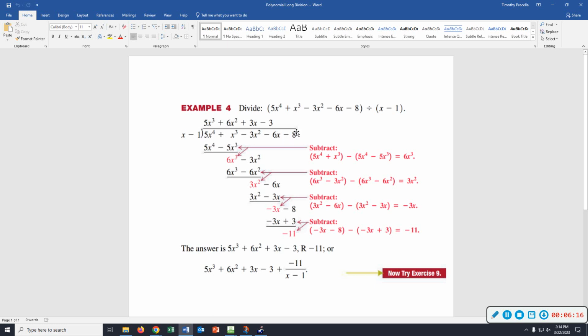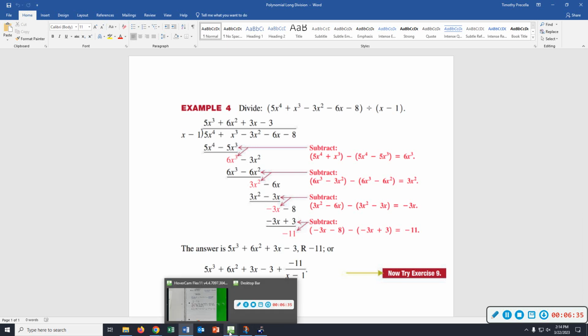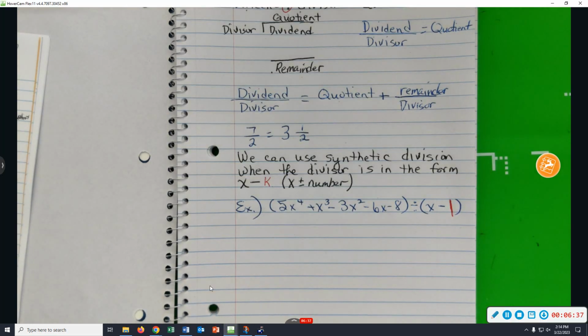It used to be taught after foiling. When you were in Algebra 1, you foiled, and the foiling you do over and over throughout algebra, and then you do this division, which you do once and never do again. Okay? So if you've forgotten it, okay. But we want to demonstrate something called synthetic division, which is a lot shorter.